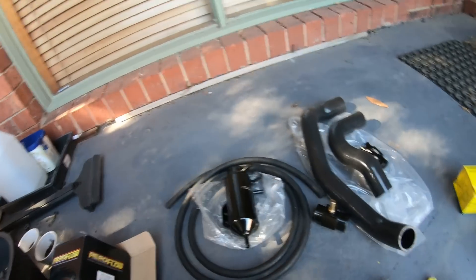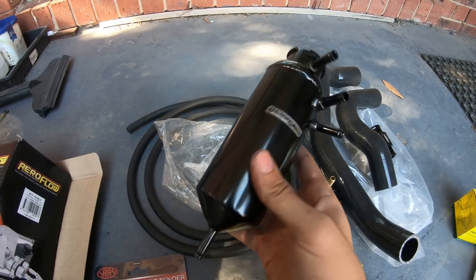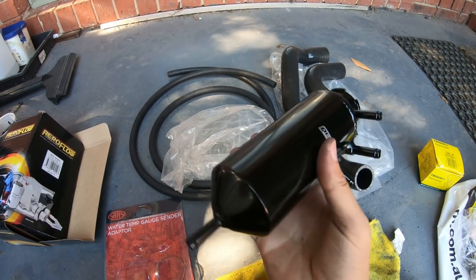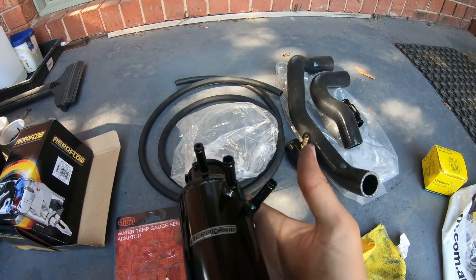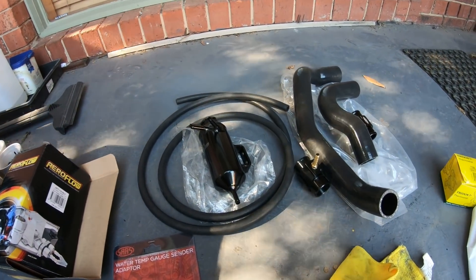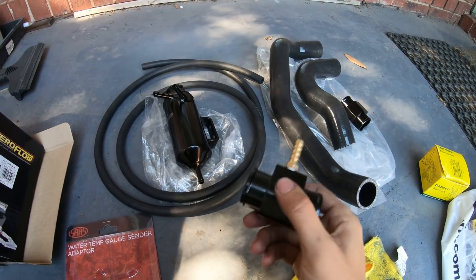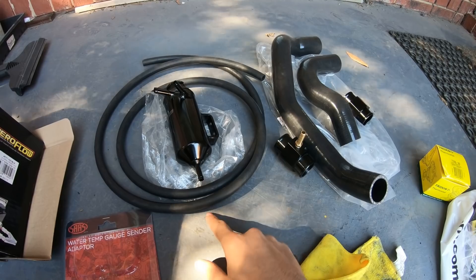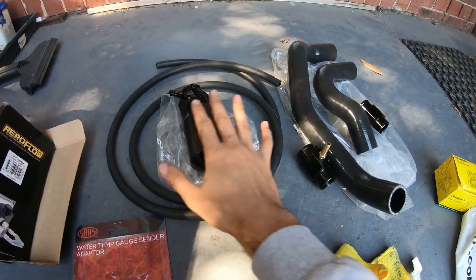I'll show you guys the rest of the parts. Right here is a swirl pot — we're going to be using this swirl pot and notice that there's four ports on this thing. Then we've got the Gates coolant hose right here; we'll be routing that around the car. With this, as I said, four ports: the top one goes to your overflow, this one goes to the overflow as well onto the radiator, this one goes on top of your intake manifold, then the bottom one goes to the bottom radiator hose. I've got two adapters — one for the water temp sensor at the top, then the bottom one. My mate Scott did this in his S14 and gave me the idea — it's a very smart idea. We bolt it up here and then run a line from the bottom of that onto this fitting, so it can get coolant to the bottom of the radiator hose.